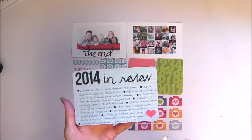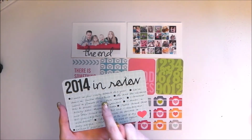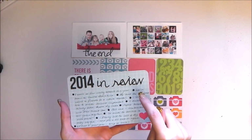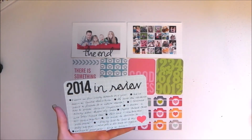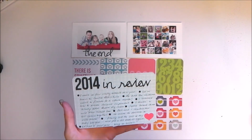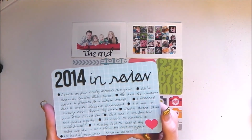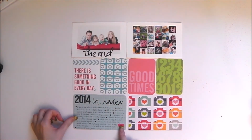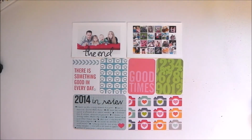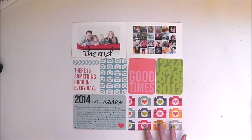And what I did was just write the first one, full stop, leave a little gap, and then move on to the second one rather than going on to the next line. That way I could spread my bullet points out all over the card, so they just look a bit different to them all in a row, which is what I was going to do. So that's my journaling. I did toy with typing it, but decided in the end that it would look better on a coloured card rather than just on white paper or cardstock.